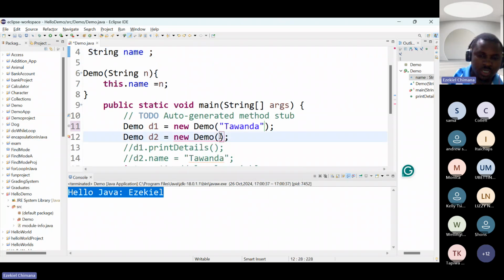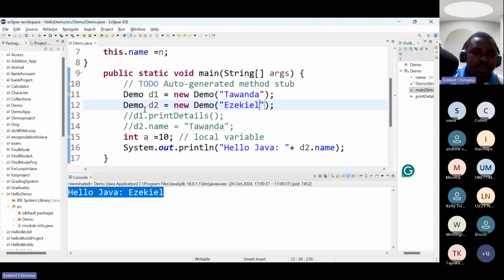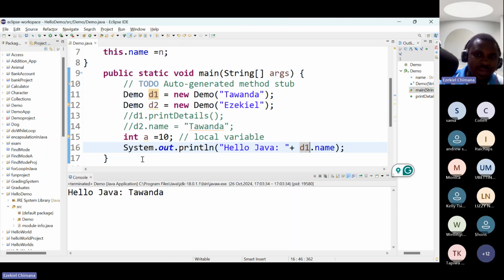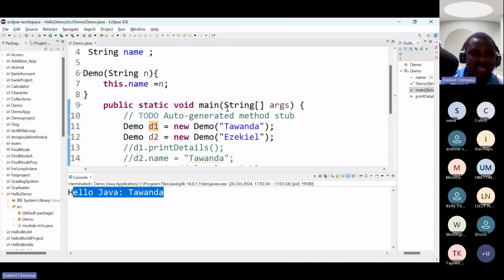And then I want to say D2, you are Ezekiel. So if I print this, I'm going to get Ezekiel. Why? Because I'm printing the name for D2. But if I decide to print for D1, what am I going to get? I'm going to get Tawanda. Now you are seeing the difference.